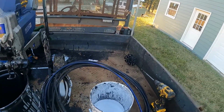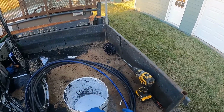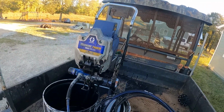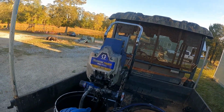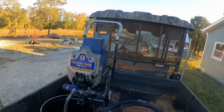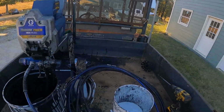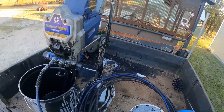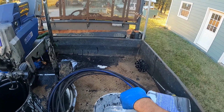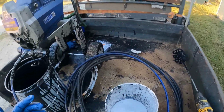And so for long-term storage on this paint sprayer, anything over maybe a week or two, I completely flush the system out, and I put the Graco pump oil conditioner stuff in it. It's that bottle of blue stuff that they make for long-term storage that you're supposed to cycle through the system, and it treats all the seals inside the pump and all. For quick cleanup, like overnight cleanup, or sitting for a week or so, I just run some mineral spirits through the pump and through the air hose to flush all the paint out.